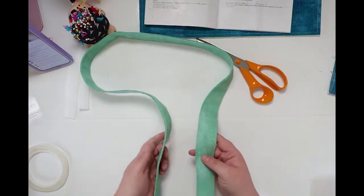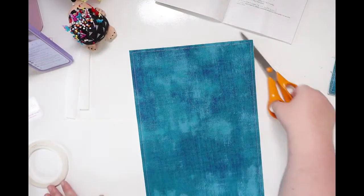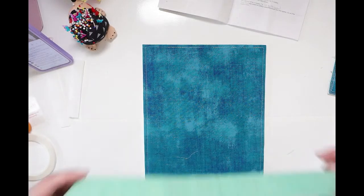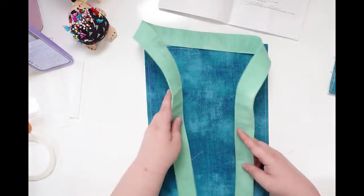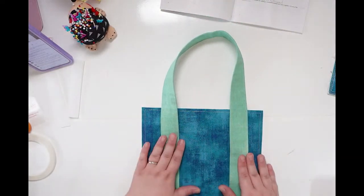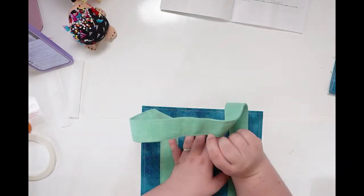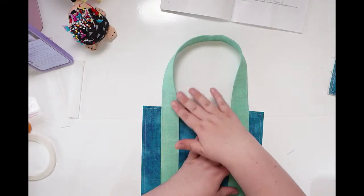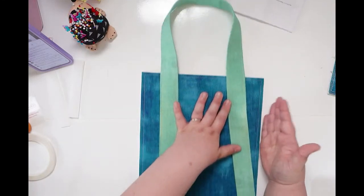Right, so I've top stitched along the edge of that. Now I'm going to get this body that I've attached the foam to. Let's move those out of the way. And I'm going to attach this to this. Right, so I like this folded edge to be in the center. Now there's a reason for my method of madness. When you have the bag and it's standing up, you'll see it from this point of view. You'll see a nice, neat folded edge. You don't really want to see where the two double folded edges are. So I always have the folded edge on this side and the two edges that meet together on this side.